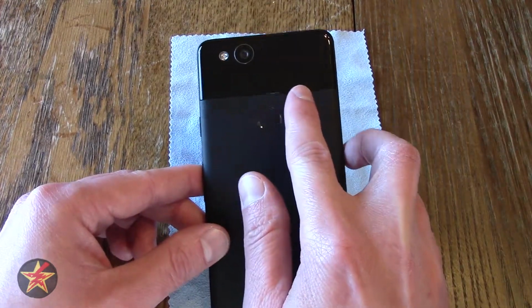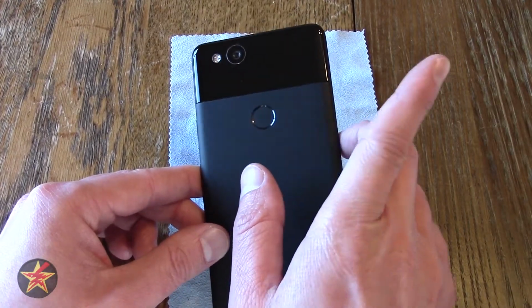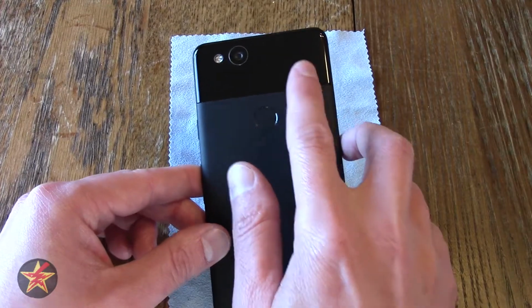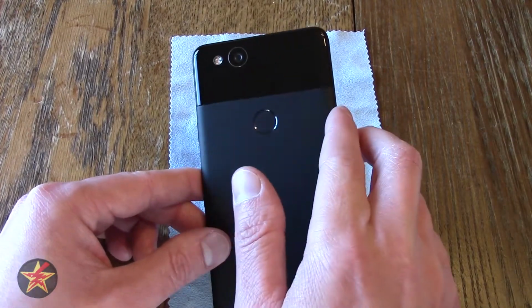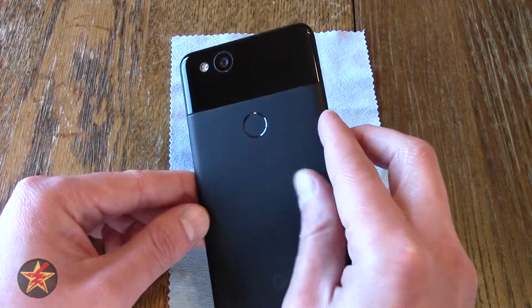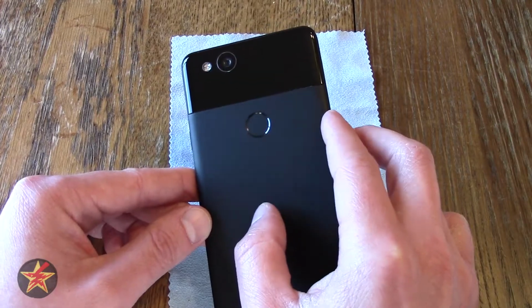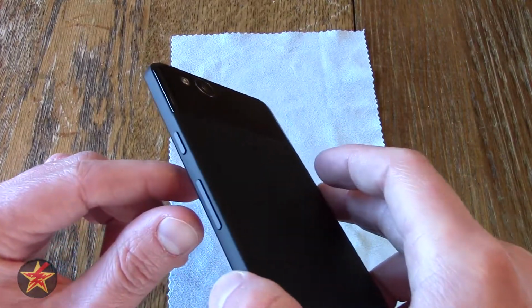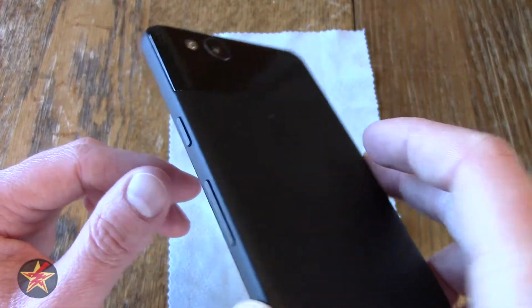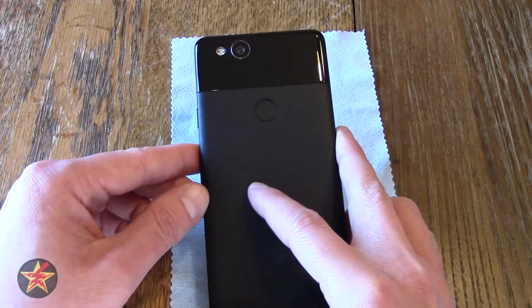The glass top here, again, I'm not a fan of glass on the backs of phones, which is also why, again, review over there for a case that I have. But it's not hurting things. It will collect fingerprints. The backing down here is nice because it adds a little texture to it, so it helps you hold on to the phone. Now, the camera lens right there does protrude a little bit from the back of the phone, not as much as in past models of cell phones.